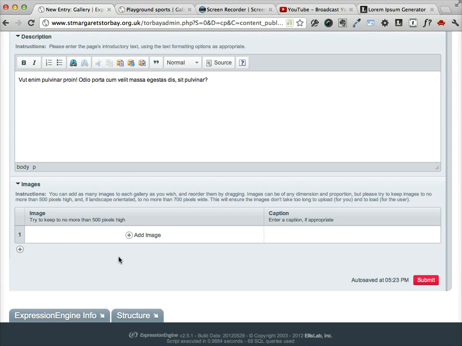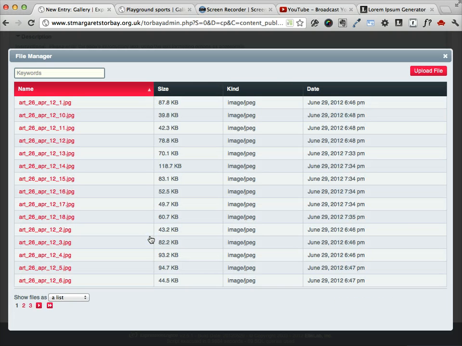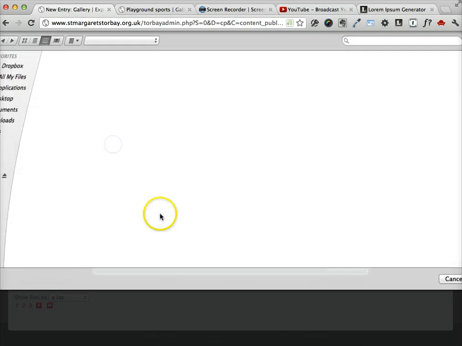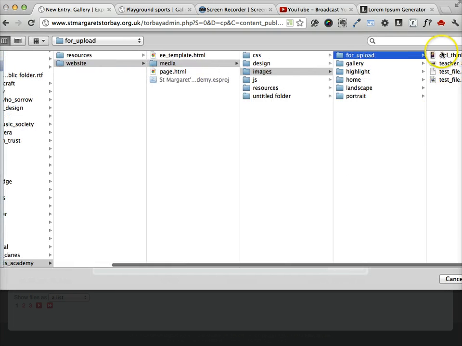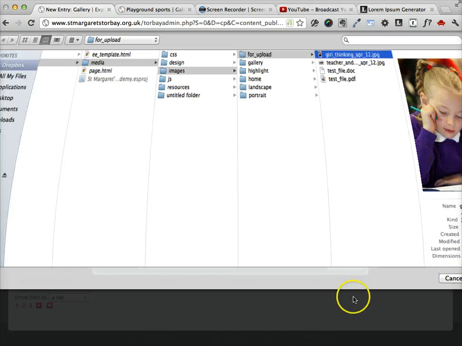So I'm just suggesting that the images should be sized according to those dimensions. Let me add a couple of images by way of demonstration. I click on Add Image, and usually I'd upload some images from my computer. So click Upload File, Choose File, and let's select this image.